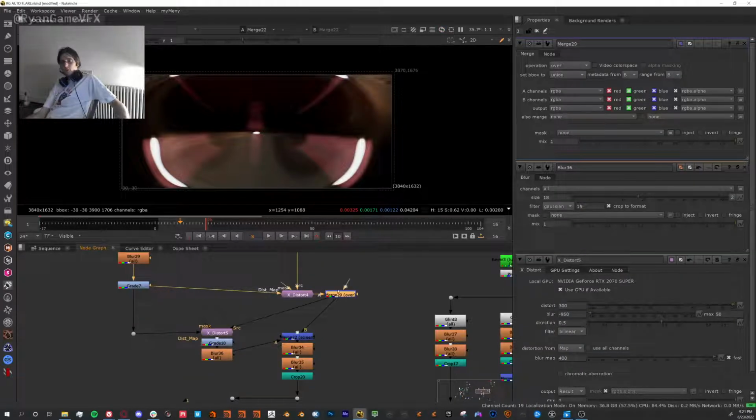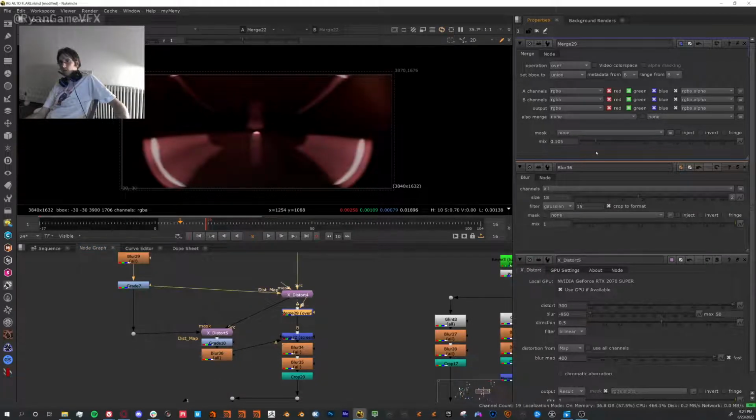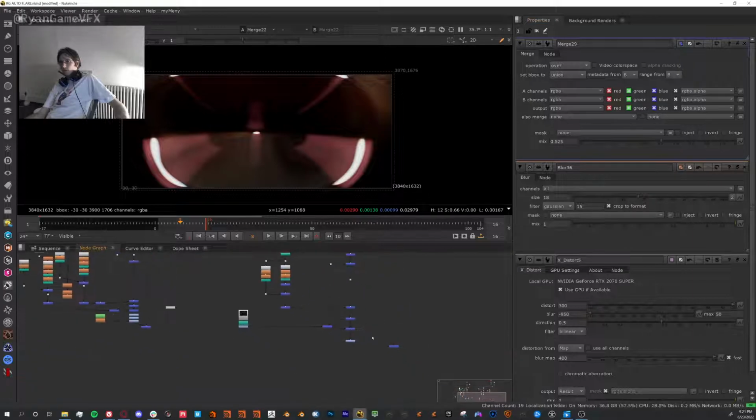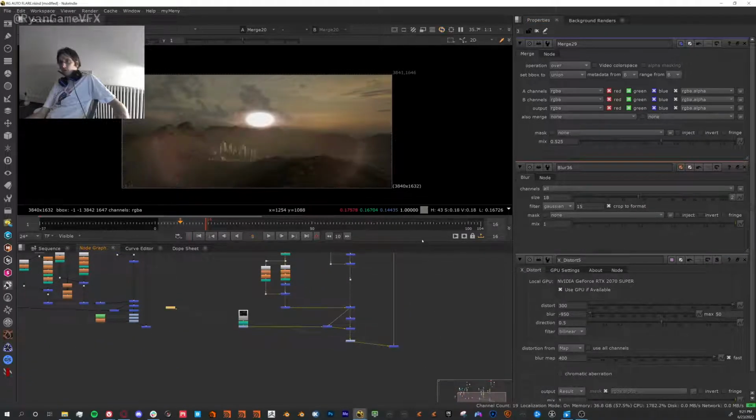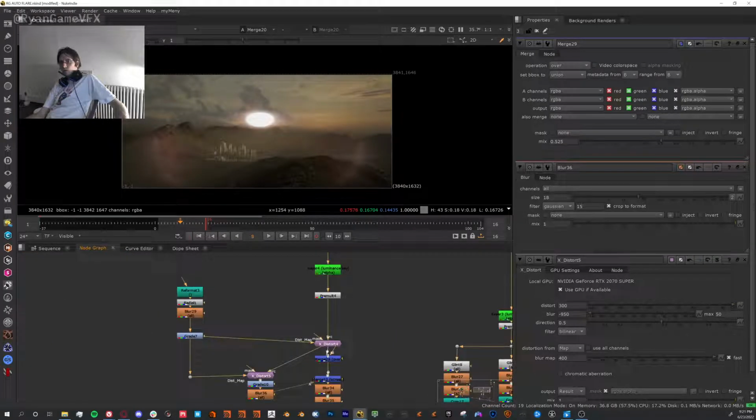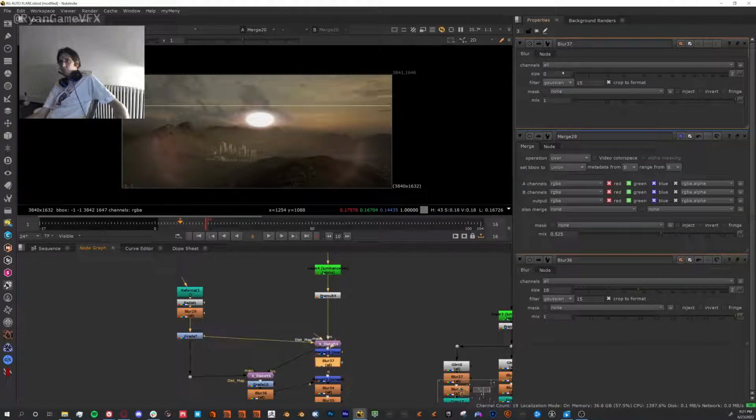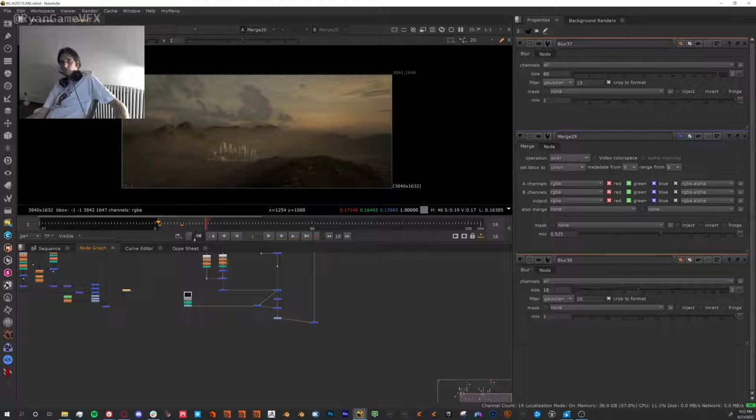I forgot one of my many merge nodes I was forgetting. I'm gonna fade that one down. And blur this one more. Let's see what we're getting.